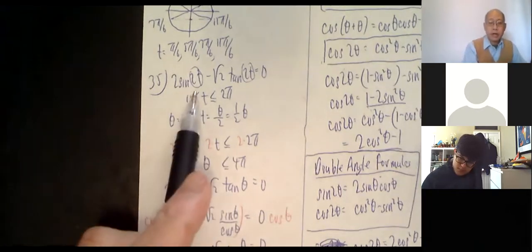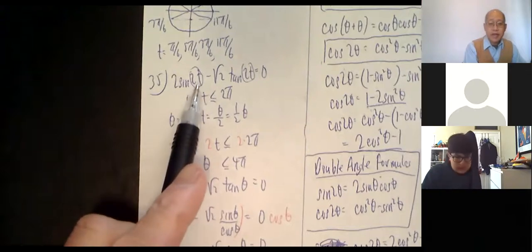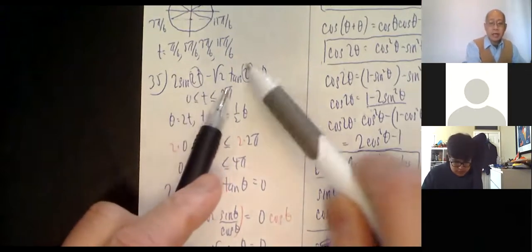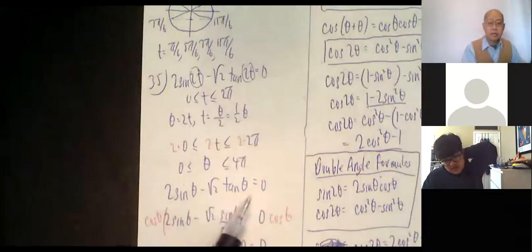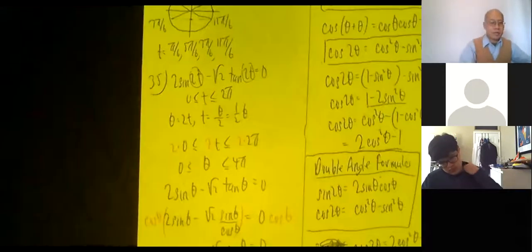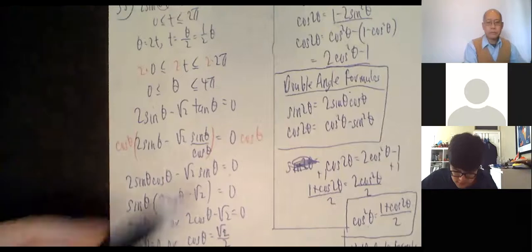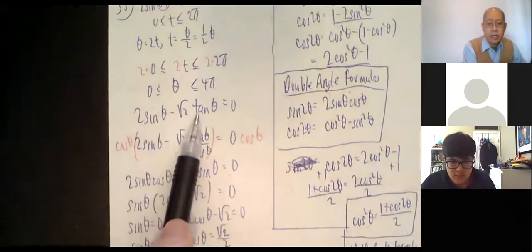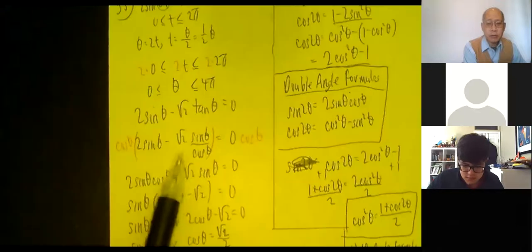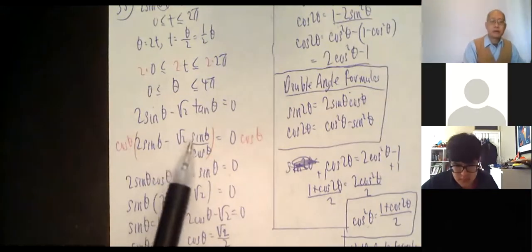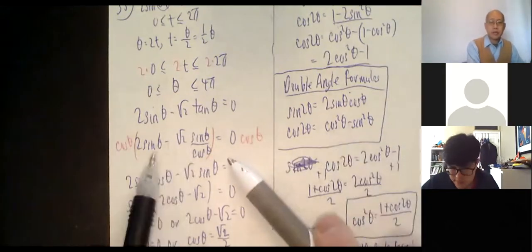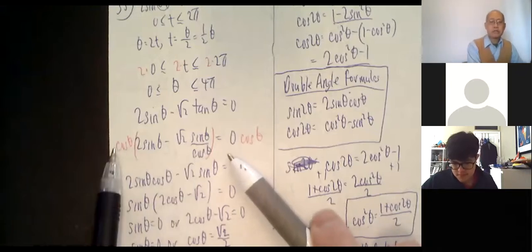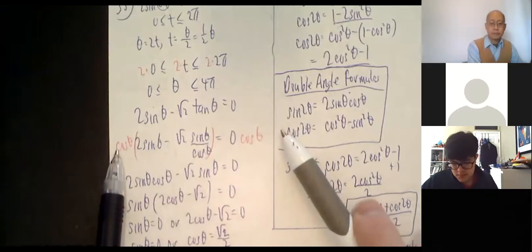All right, so now this equation becomes 2 sine theta, the thing that I have circled is now theta, minus radical 2 tangent theta equals 0. Okay, it's a little bit easier. Unfortunately, I got 2 different trig functions. I got sine and tangent. So let's write tangent as sine over cosine. So radical 2 sine theta over cosine theta. And I don't like the fractions, so I'll multiply both sides by cosine theta in red.